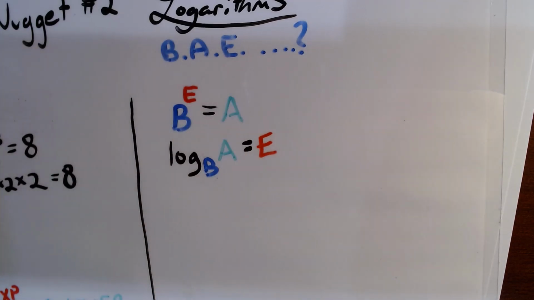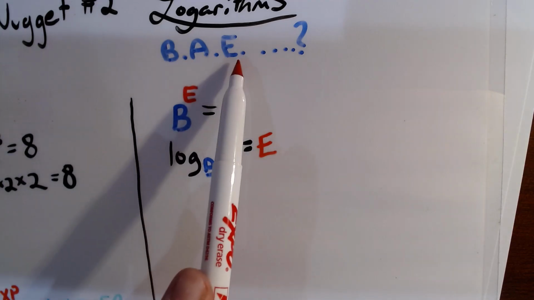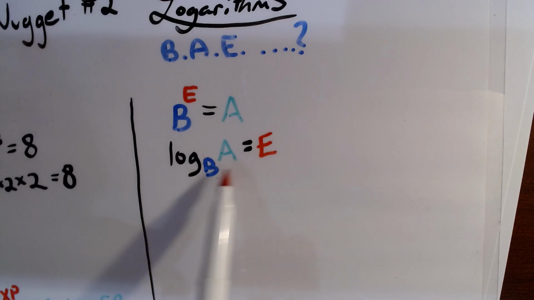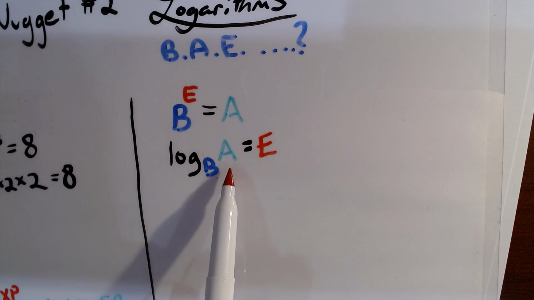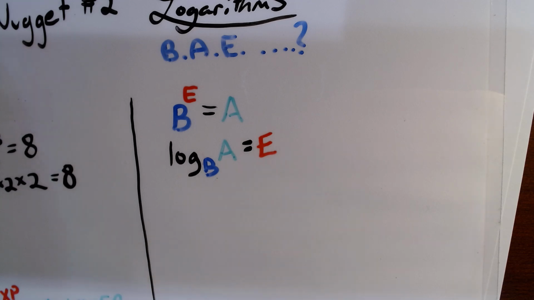And for purpose of your test, if it helps, when you get to the section and you see this, you go, oh, shoot, now's the time to write up BAE. And maybe write this down here too, right? And let that jog your memory. B, that's your base. A, that's your answer. E, that's your exponent. And you're saying, well, geez, Sean, that sounds like a bunch of gobbledygook without any sort of context. So let's break it down, okay?